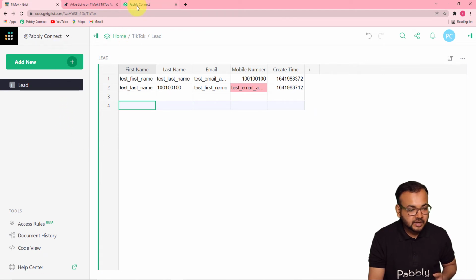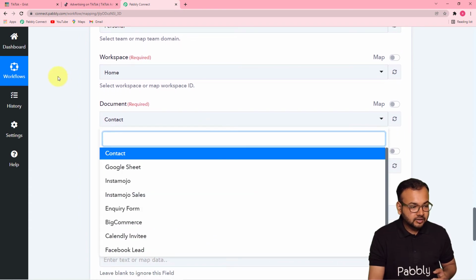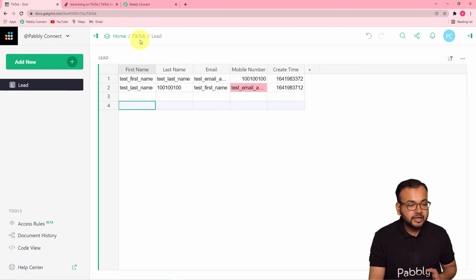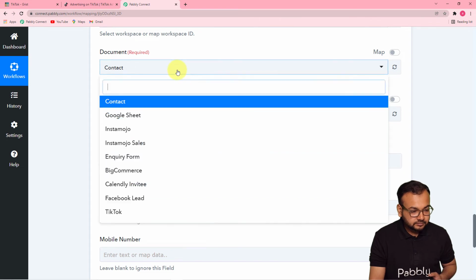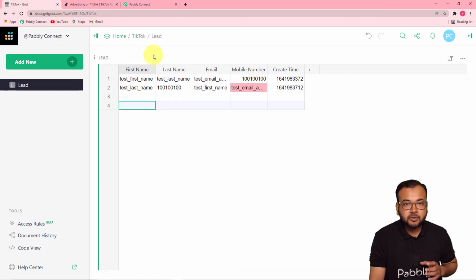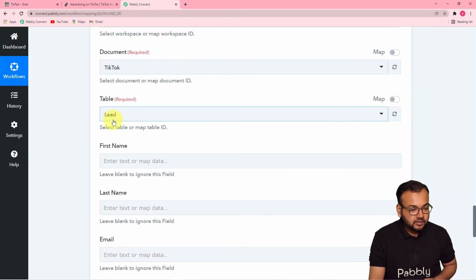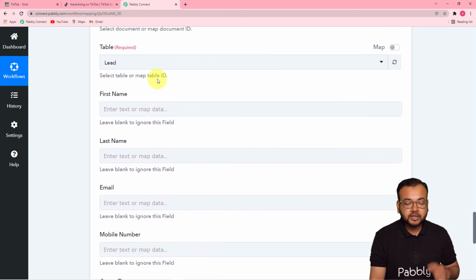Okay, so I have selected home here, and then you can select the document that you are using. I am using this document, TikTok lead. Okay, so select the document as TikTok. TikTok was our document here, and lead is the name of the table. Okay, so now select the table as lead. As we have only one table, it is showing us only one.